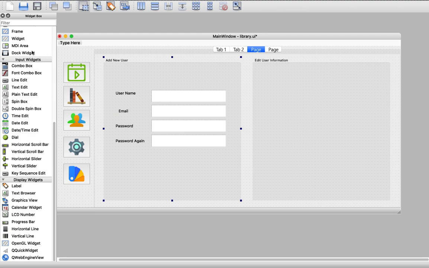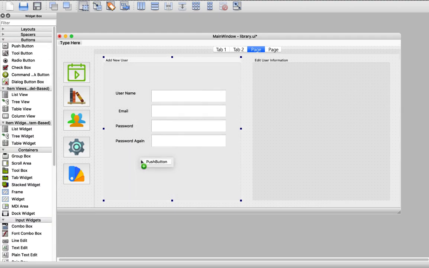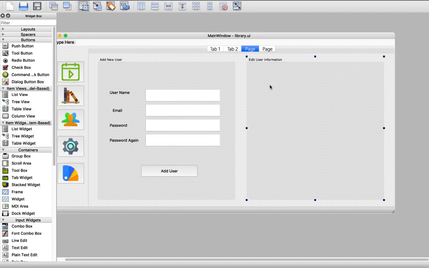Here. And we need a push button to add this user. Add user, yeah. Just like this. We need, in the other group box, to enable the admin to edit a user's information.